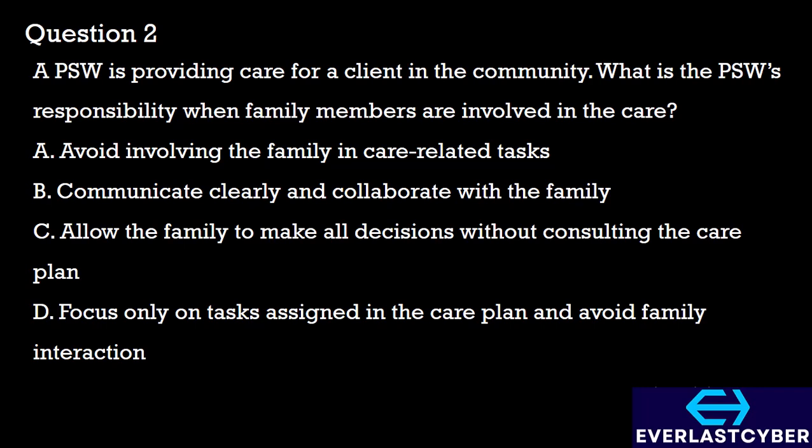In option A, avoiding family involvement can actually hinder effective care and create misunderstandings. When family members are involved in a client's care, the PSW's role includes fostering clear communication and collaboration in order to ensure that the client receives holistic and consistent care. For option C, decisions should align with the care plan, ensuring professional input while incorporating the family's insights. In option D, focusing solely on assigned tasks may lead to missed opportunities to enhance care through family collaboration.